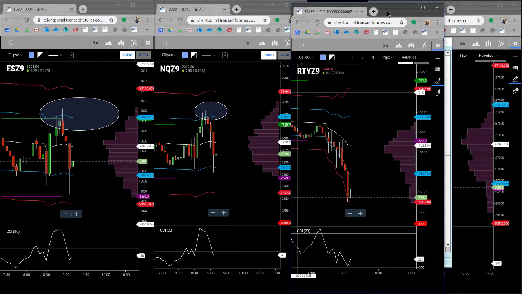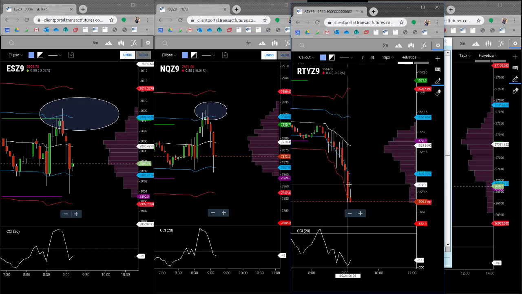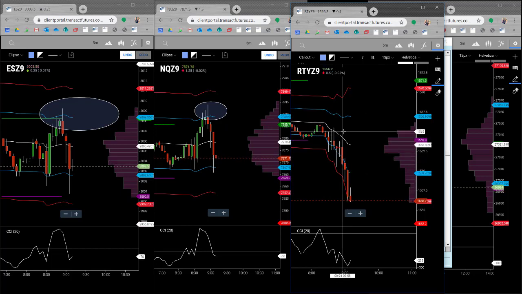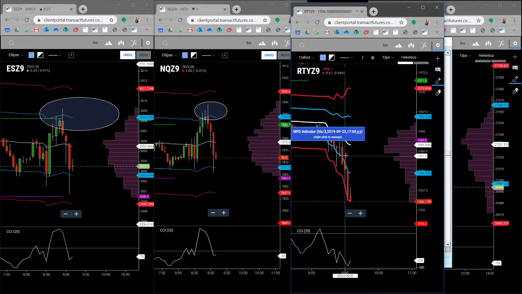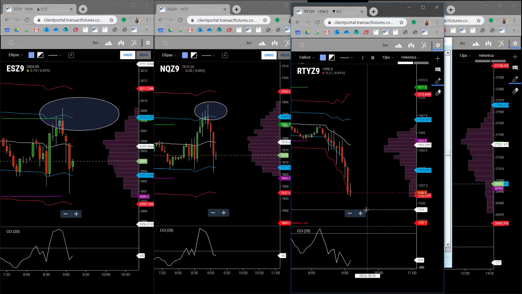The Russell was kind of the oddball. It was falling off early. My hope at the beginning was that I could scale into a long Russell position and that the other markets would pull up the Russell, but that never really happened, and there was never a really good opportunity in the micros to put those on, so I just didn't bother with it. But I would actually consider it here pretty soon. If this thing really keeps going and the other indexes don't respond, I might consider putting one on.